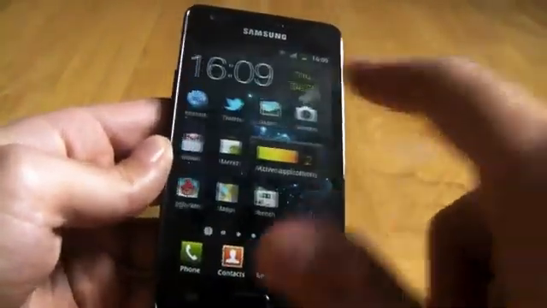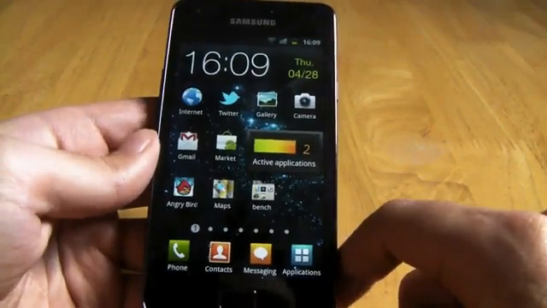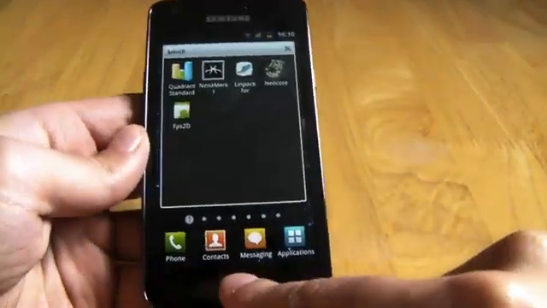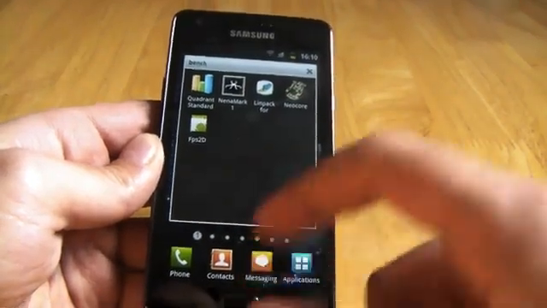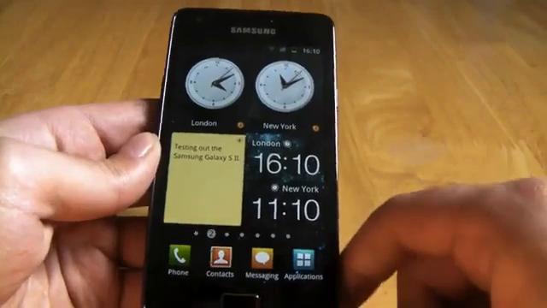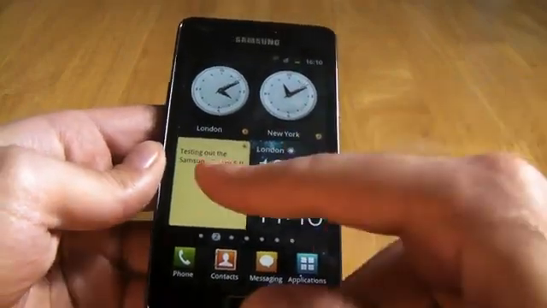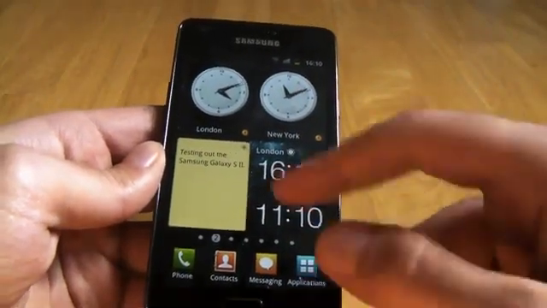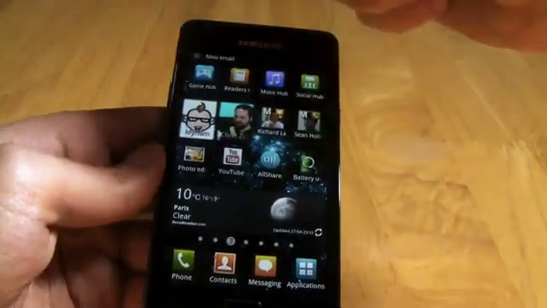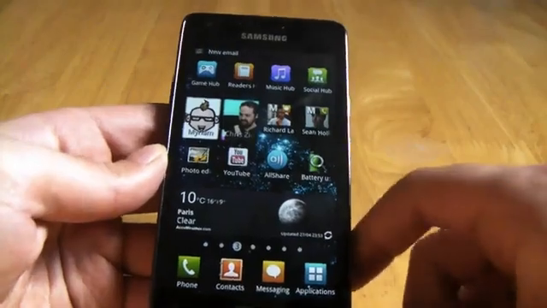And we've just populated them with a bunch of options here, so we might as well just take you through them. Obviously you can set up folders. This is not a new thing for Android. Coming over here to the side, you've got these dual clock widgets. You also have this little widget that takes up a quarter of the screen and you can just have little notes for yourself. Then you have the Games Hub, the Reader Hub, Music Hub, and Social Hub.